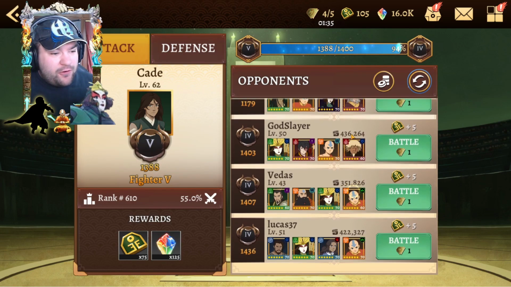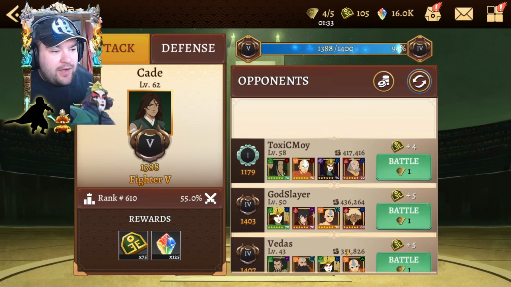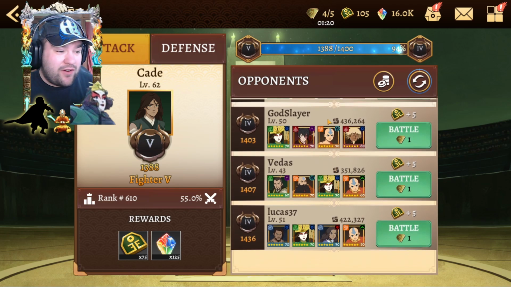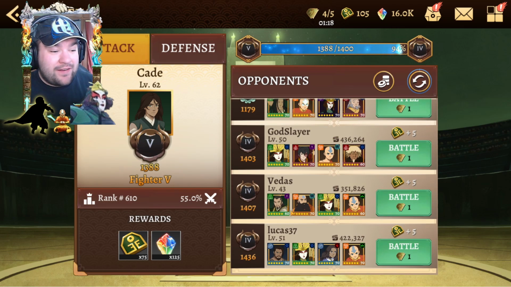Alrighty, so here we are in the arena. As you can see, a full level 70 arena lineup, of course, down at Fighter 5. Suki, a little scary, not gonna lie here. Pang, Dragon Dancer Zuko, and Avatar Kyoshi, that's a little scary. We do have a Jansu and a Kelsang, which will be interesting to see. And then we just got a basic team down the bottom.